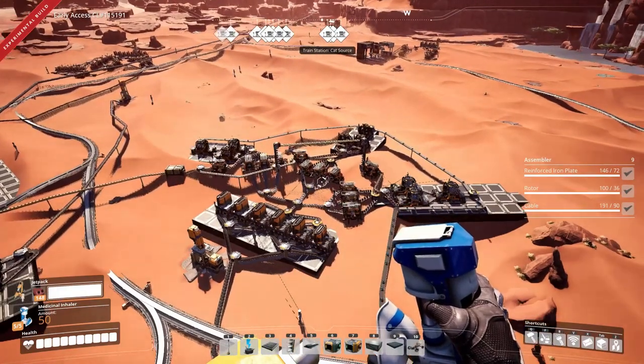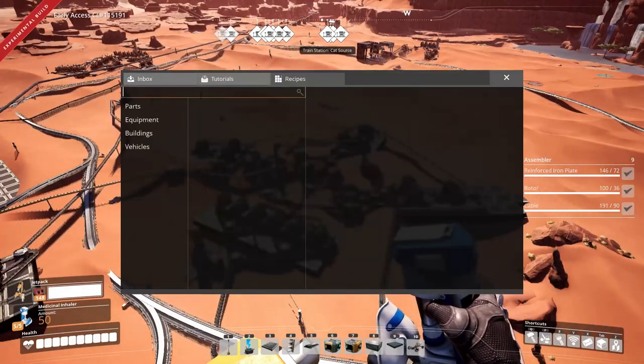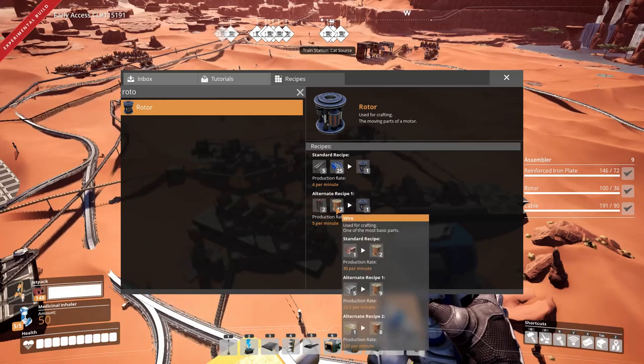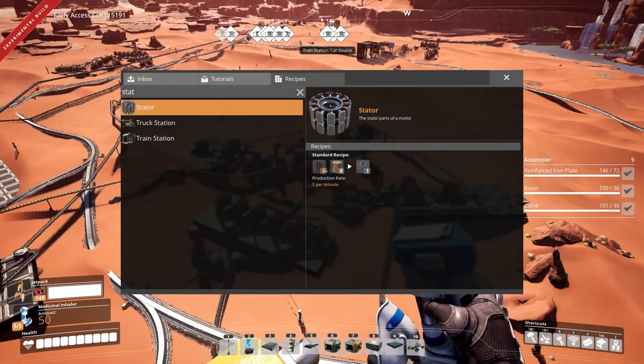Oh, we can look it up. Recipes, rotor. Look at that, alternate recipe. Uses steel pipe and wire. Because the default for the stator is also steel pipe and wire, you can just have a steel pipe and wire factory.